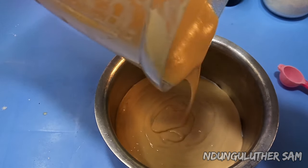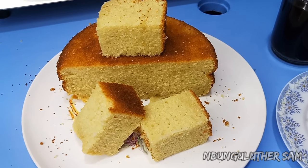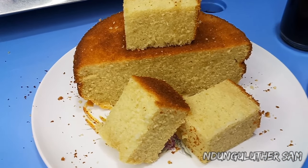So, do you want to bake a cake the easy way but you do not have a mixer? I'll show you a very simple way in which you're going to be using a blender to make a cake.